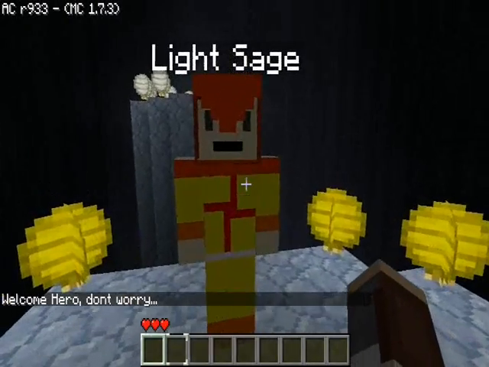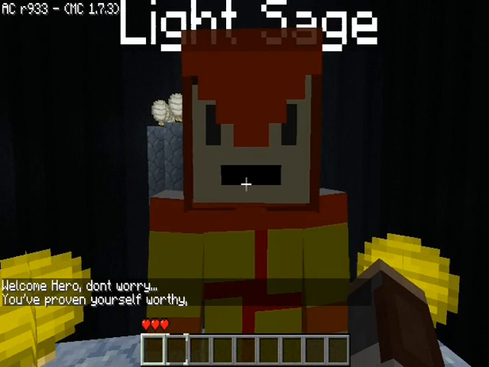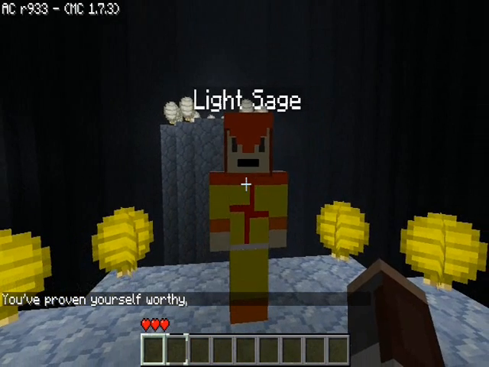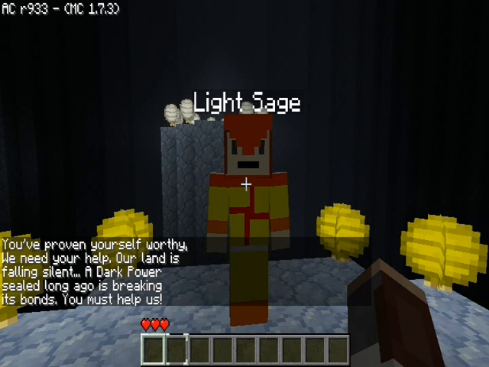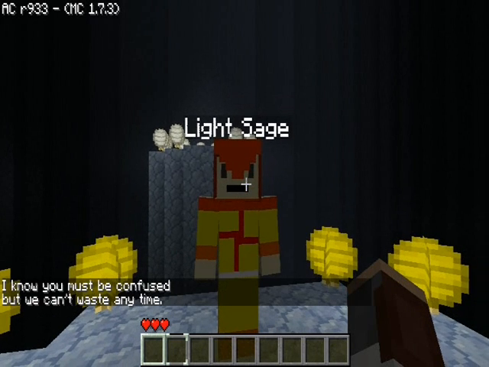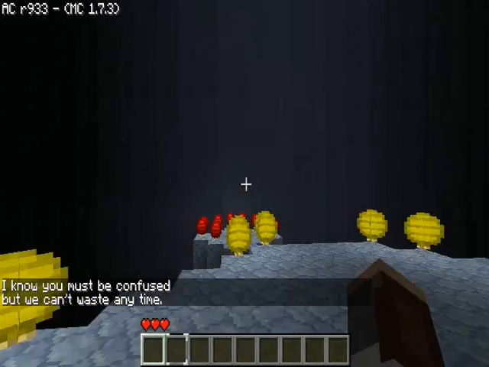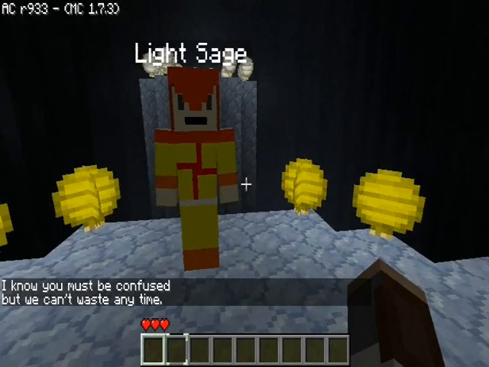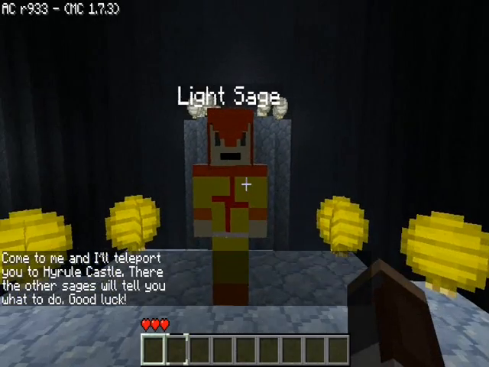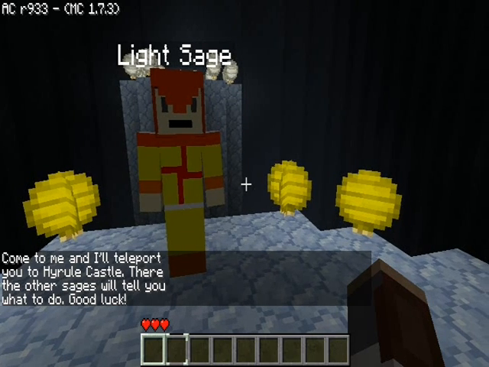Welcome, hero. Don't worry. You've proven yourself worthy. We need your help. Our land has fallen silent. A dark power sealed long ago is breaking its bonds. You must help us. I know you must be confused, but we can't waste any time. Well, then talk faster. Come to me, and I'll teleport you to Hyrule Castle. There, the other sages will tell you what to do. Good luck.